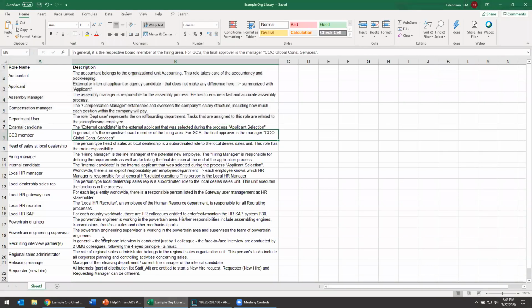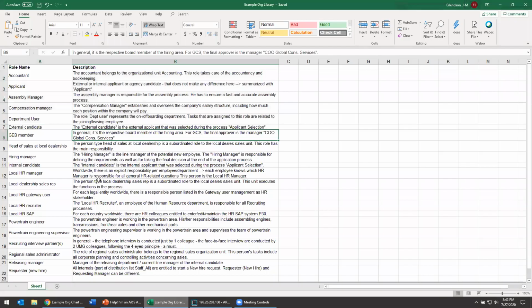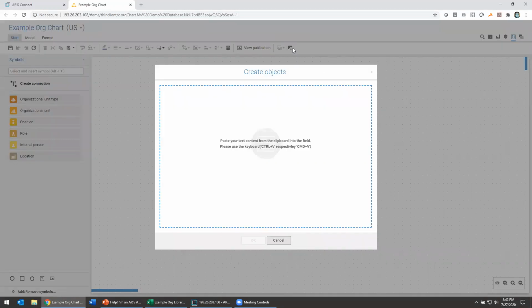What I want to do is import things from this Excel file. So how do I get things from Excel into ARIS? Well, you could choose to copy and paste the text one at a time into objects you place in the model. And that would be a little bit more time consuming. We've actually created a little button over here called Create Objects, which is a great way of importing large sets of information and simple attributes. I'm going to hit Create Objects, and it's going to pop open a little menu for me.